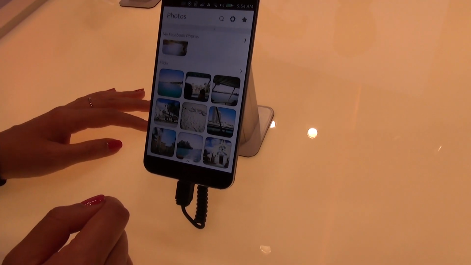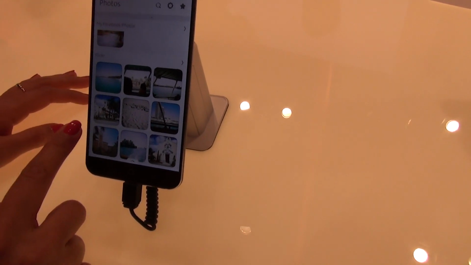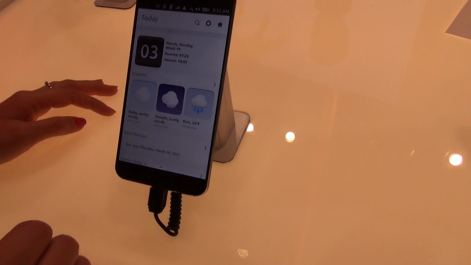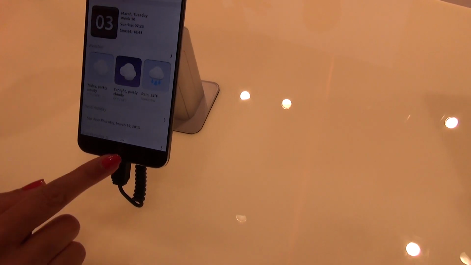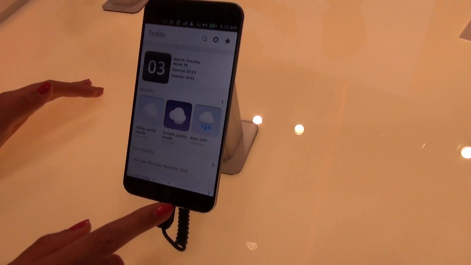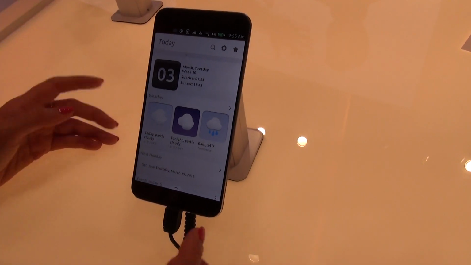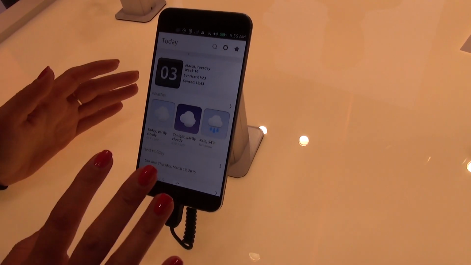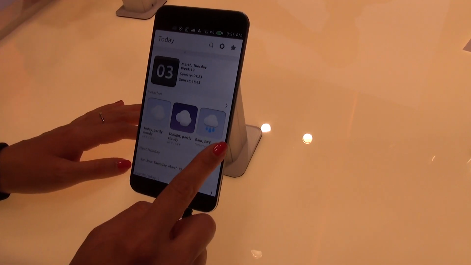How does the home button work? Sorry? The home button, how it works? So you would go to your launcher again and click on this. Okay. And you're back to your today's. And the button down? This isn't currently activated, but for the actual commercial device, I think it will bring up notifications. So currently it's not activated.